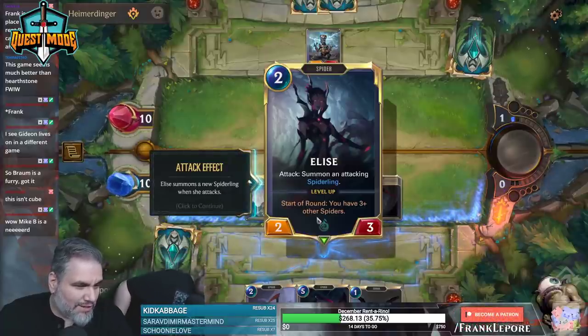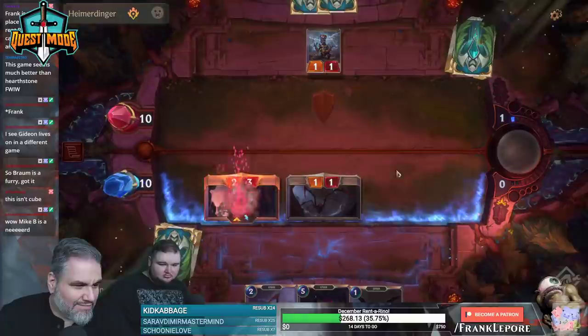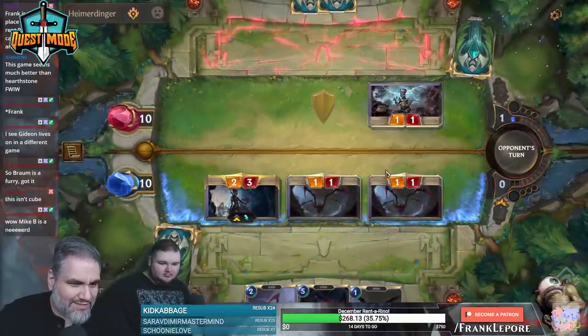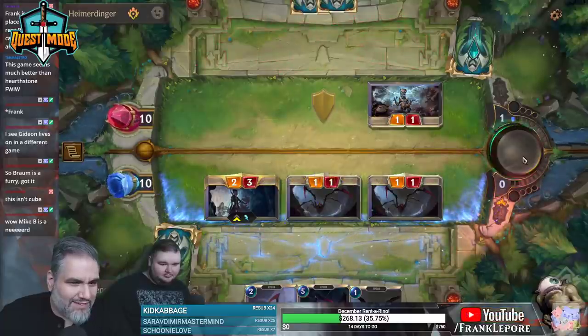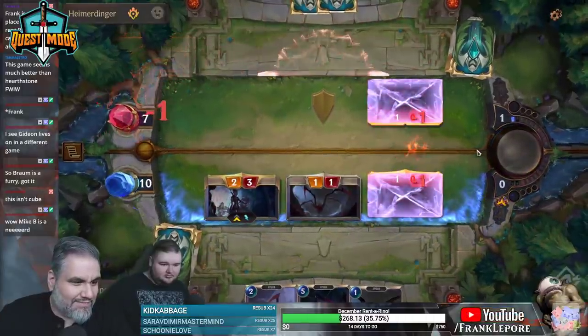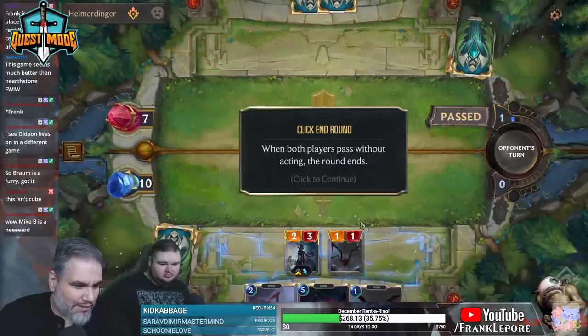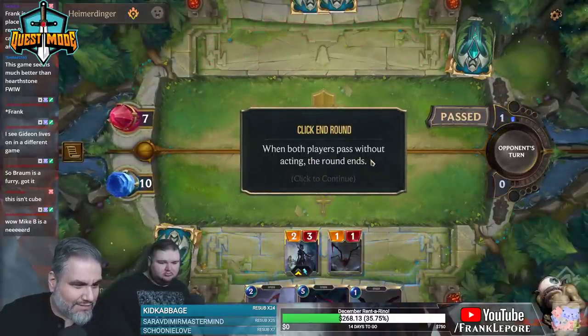Elise summons a new spiderling when she attacks. Oh, baby. Makes a 1-1 every time she attacks. What does the robot do? Nothing? Dies, I guess. So next turn we'll have three, and we can play both of these guys.